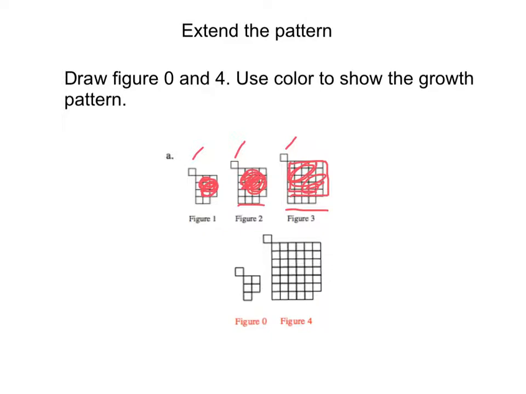Instead of 3 by 3, it would be 2 by 2. And then I have 1 at the top. And looking at that bottom row, it goes from 4 to 3 to 2 to 1. All right, and then figure 4, just going the other way. Here's our square, 1 at the top, and instead of 4 along the bottom, we have 5.